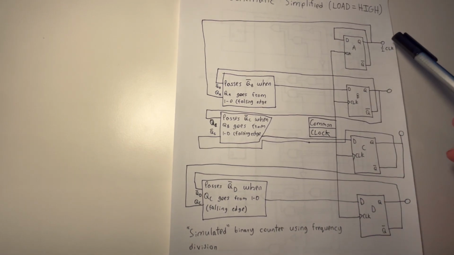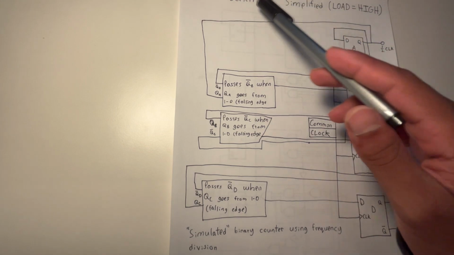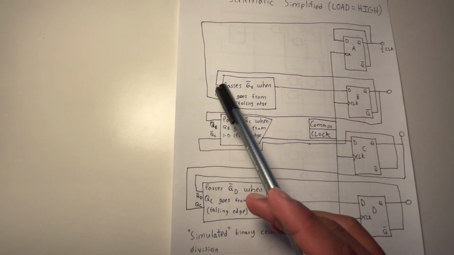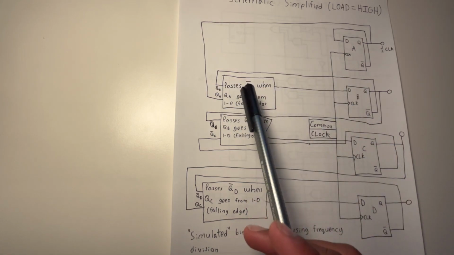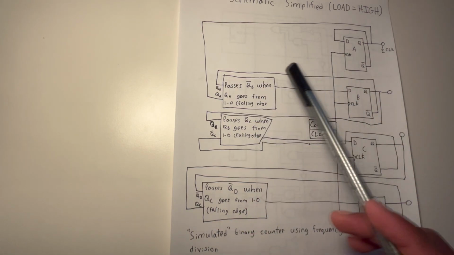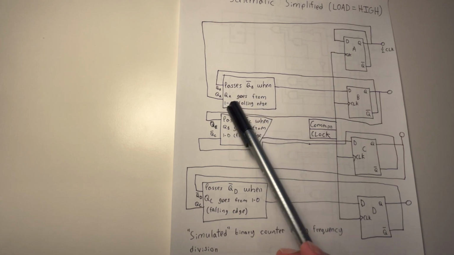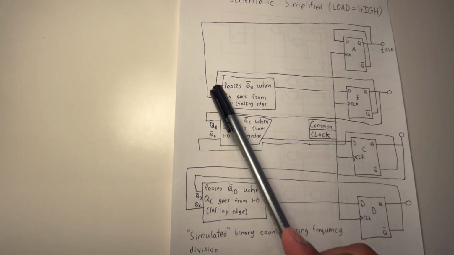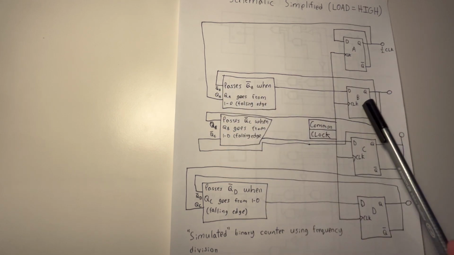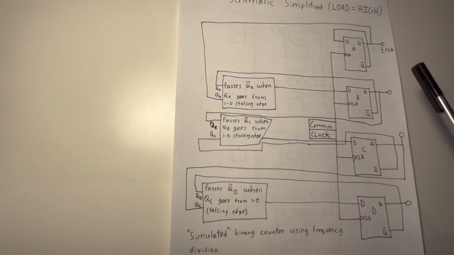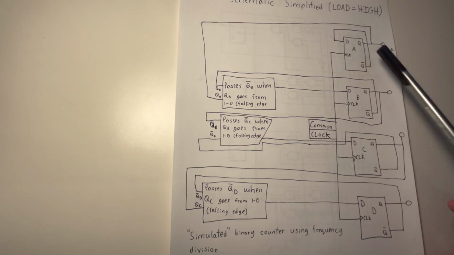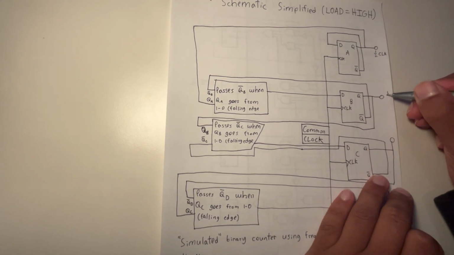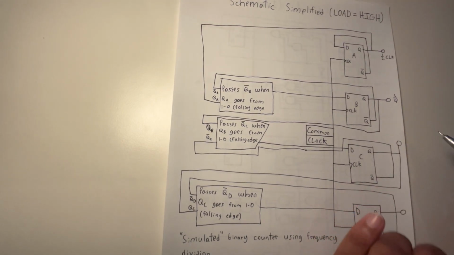And then the Q output is attached through a series of logic gates in conjunction with Q bar of B, and basically it passes the value of Q bar when QA goes from 1 to 0. So on the falling edge of QA, it allows this value of QB to pass through. So it toggles this flip-flop every time there's a falling edge on this. Then it divides this by 2, so it ends up having a quarter the frequency of the clock cycle.